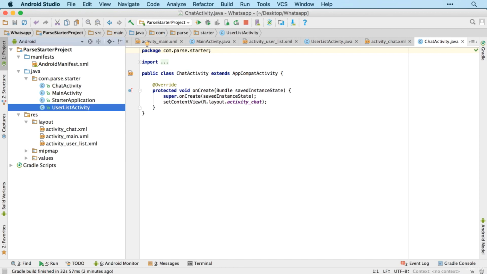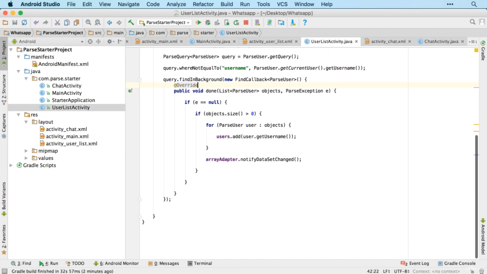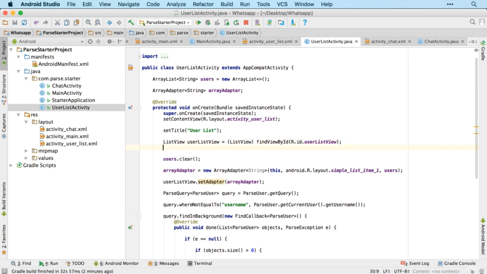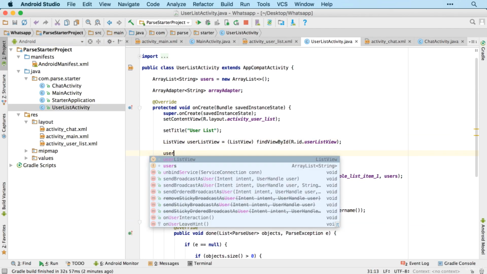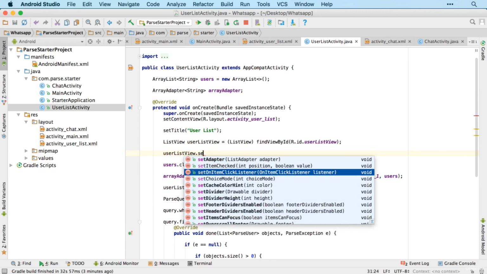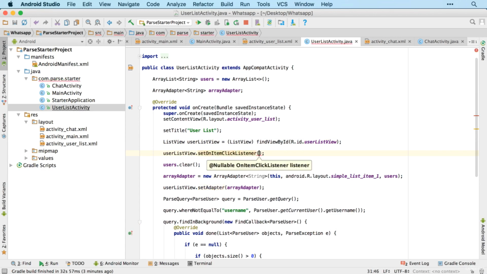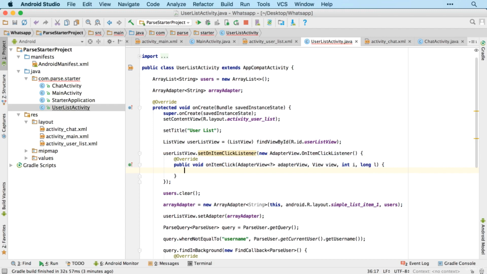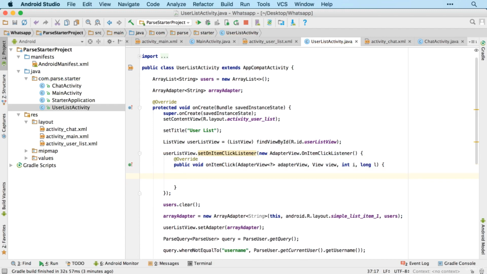And then over in user list activity, we want to add to our list view an on item click listener. It's going to be a new AdapterView.OnItemClickListener. And all we want to do is when a user clicks on one of the items, we want it to jump to the chat activity and send the username of the user that they tapped on.